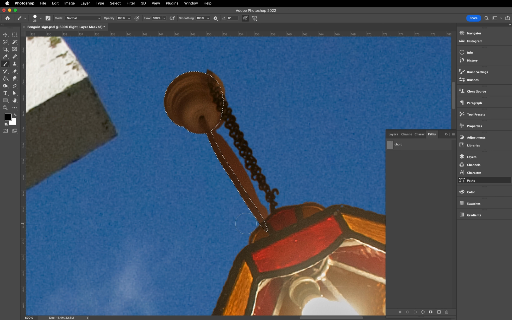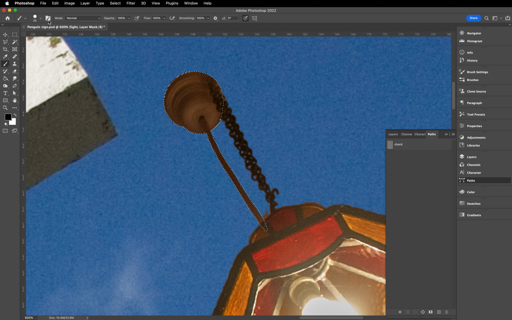Now when we get to the bit that we want to retain, let's just be a little bit careful about how we do this. We should be able to do that okay. And I think we'll just take all of that bit off, but making sure we don't cut into the chain. We can go all the way down there. Again, I did get a bit close to the chain, but it's workable.